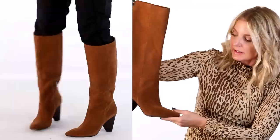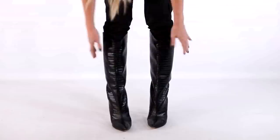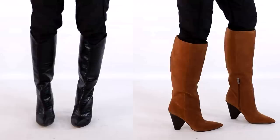And that's one of the reasons why, if you're only gonna do one, I would do this color, kind of like a cognac or honey brown. If you wanna add an extra pair, then I would consider getting also a black knee-high pair. And you could do the same thing with the stacked chunky heel, or you can go more like this route where it's more of a specialty boot. So this one is still surprisingly versatile, but it's definitely more of a sexy statement boot because of the texture. It's that croc embossed texture and also the stiletto heel. These are by Schutz. But for maximum versatility, go with that small-ish stacked heel almond toe brown tone color.